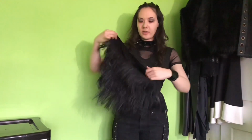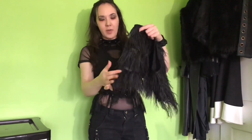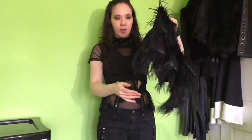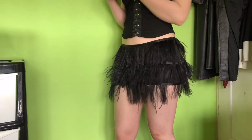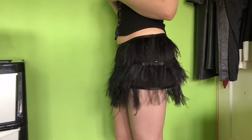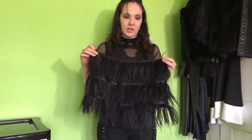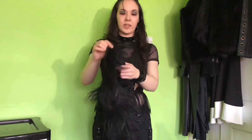Next, this skirt from Vinted. I've already made a few modifications to it. It did have another panel down to about here, I think, of just the same stretchy fabric as the rest of the skirt, but that made it, I think, maybe about just above knee length on me. So I wanted it a bit shorter, so I took off the bottom panel, and I really like how it looks with the feathers because it stands out a lot more when you can see them on their own. And it had a really thick, I think about that thick, elastic waistband on it. It made it look really cheap and I didn't like it on there, so I took it off, and I'm in the process of putting in this zip here.